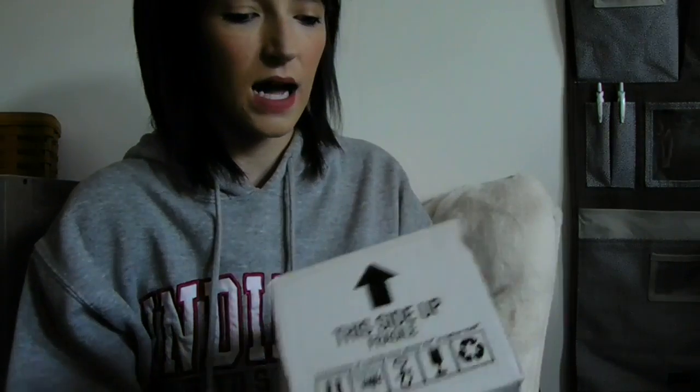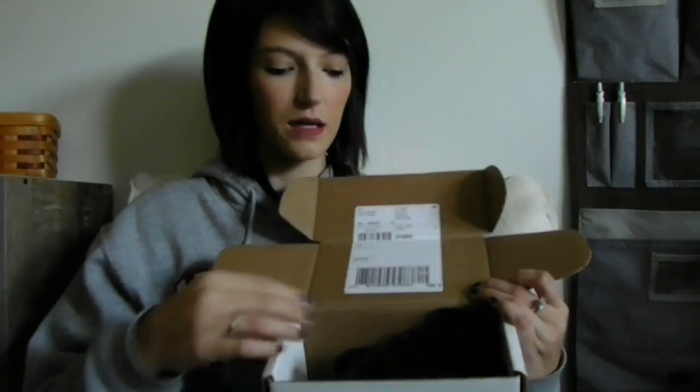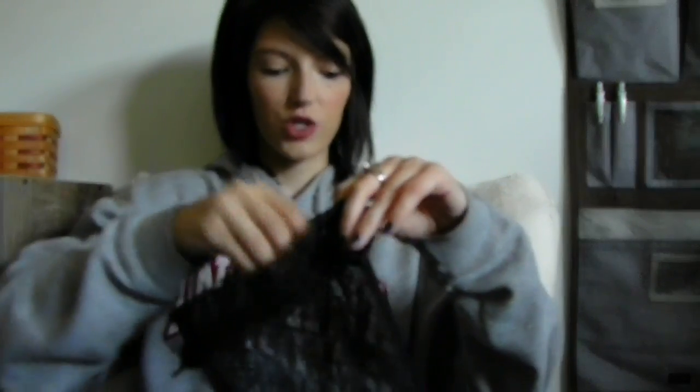I just got my NYX package today in the mail about five minutes ago — I've been waiting and waiting for this to come in. Here's what you first see when you open the box. It came in this really cute little lace bag with a little NYX logo. I got two sets of three lipsticks and then I got just a single lipstick. I haven't swatched any of these yet — I just opened the box to make sure I got everything.